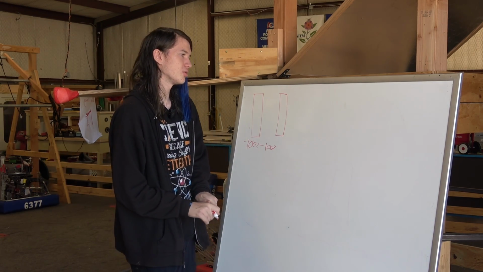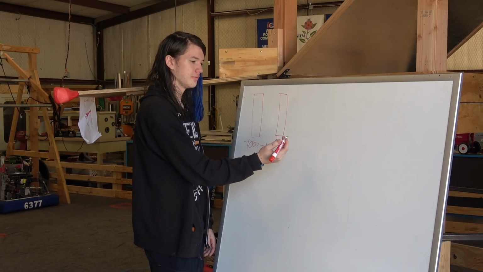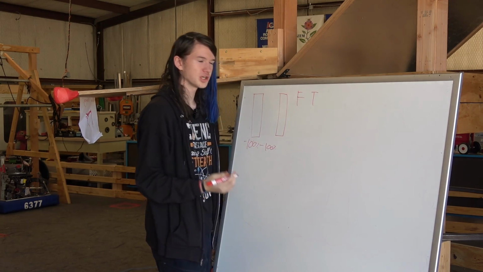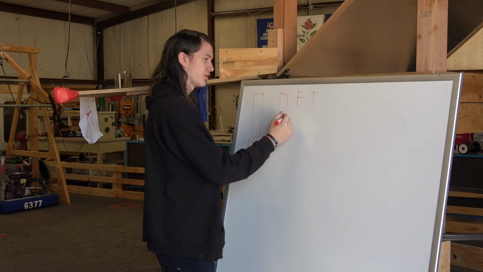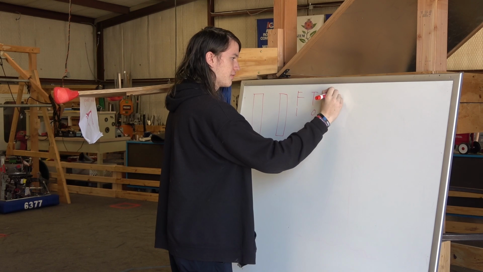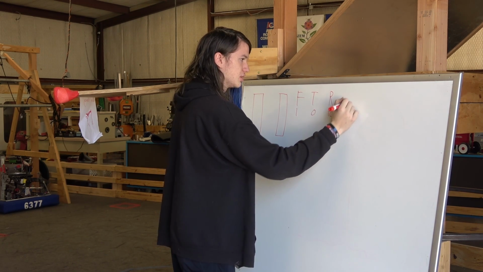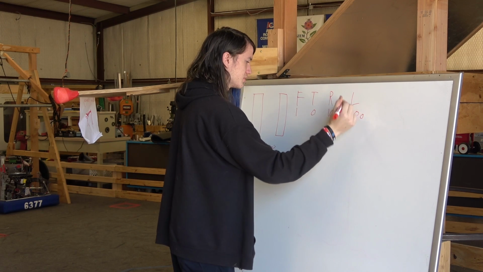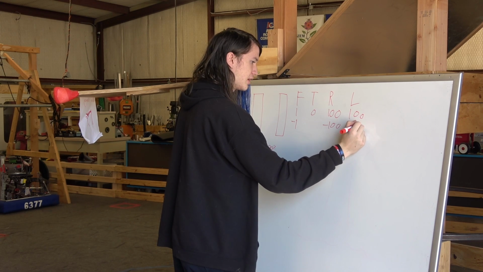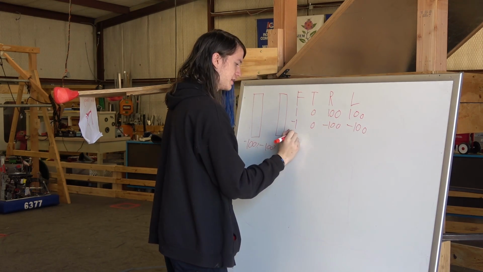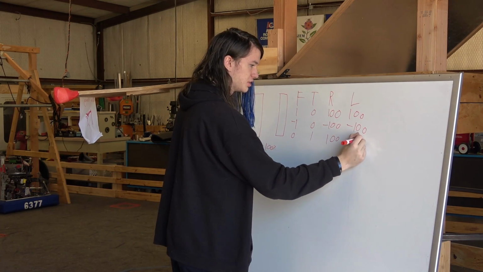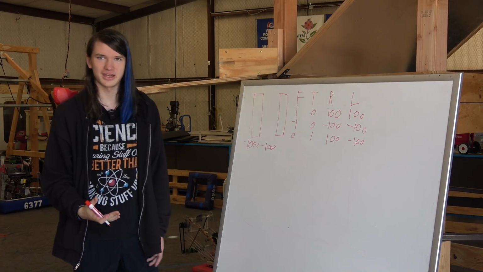So if I was to draw a quick table of what things would look like if we had forwards and turn, I'm going to draw these values between negative 1 and 1. Full forwards with no turn is going to have the right go to 100 and the left go to 100. Negative 1 is going to have us go to negative 100, negative 100. And then if I was to turn, I would set one to 100 and the other to negative 100 to get the most amount of turn I can.